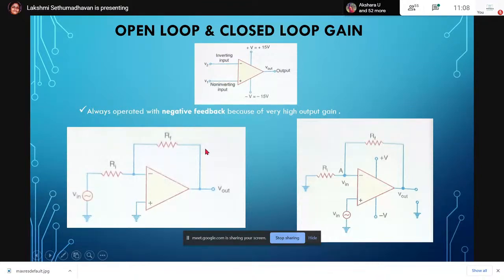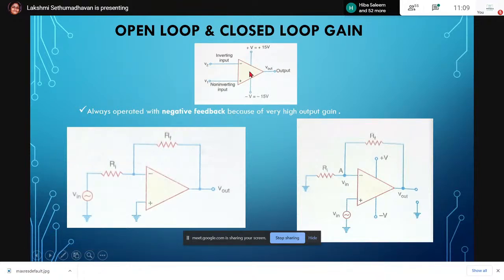Op-amp is usually operated with feedback because you know that the open loop gain, that is without feedback, is going to be immensely high that you will not be able to work with it. So you would give a feedback connection like this so that it's easy for you to handle the gain within your expected range. Moreover, you know that this is negative feedback. So you know the advantages of negative feedback that you would have covered in some other portion of your syllabus. It increases the bandwidth, it decreases your output impedance, it increases your input impedance. It, in fact, decreases your voltage gain. Here, it decreases from a very high value to a practically comfortable gain value with the help of feedback. So this is the open loop, and this is going to be the closed loop configuration where there is feedback.